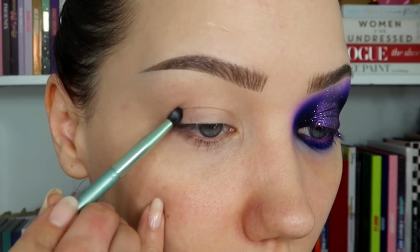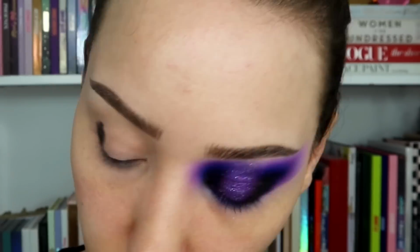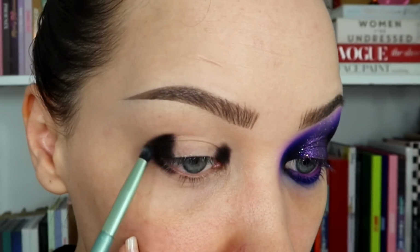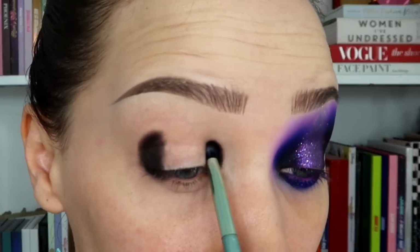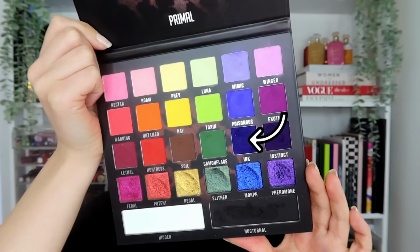So I'm starting off with the black, because Melissa always starts off with black, and I'm just putting that in the inner corner and outer corner. I was going to go out with this makeup on, but I actually had time afterwards to take it off and then do natural makeup, because I am a wimp. So that's what I did.